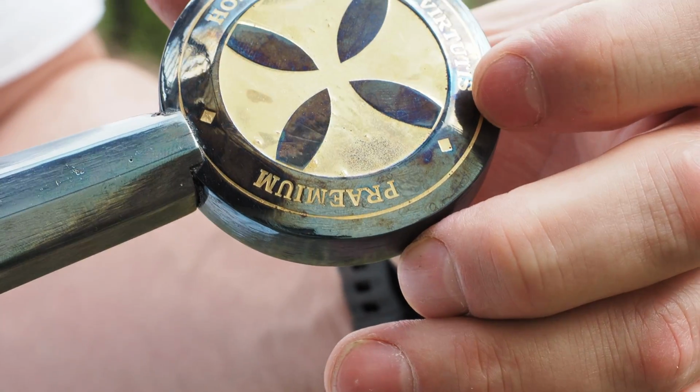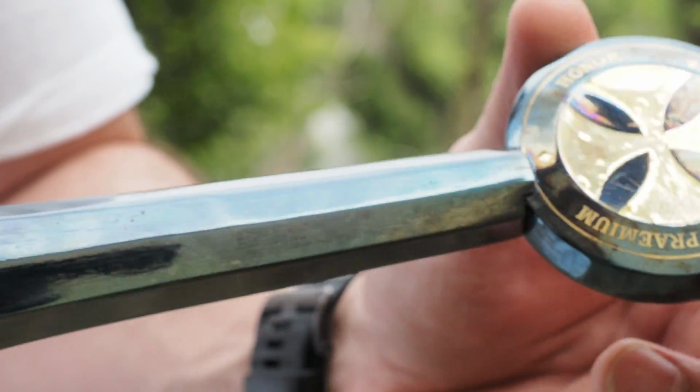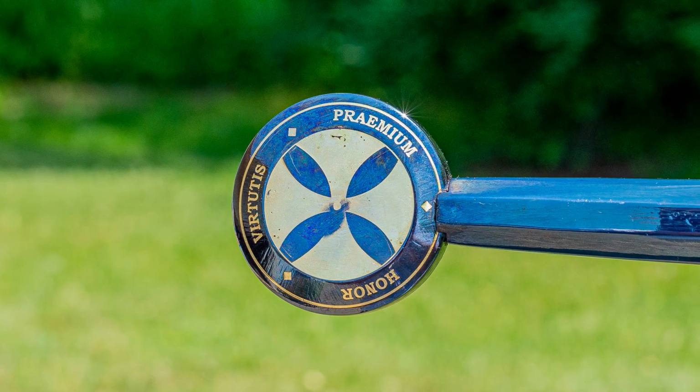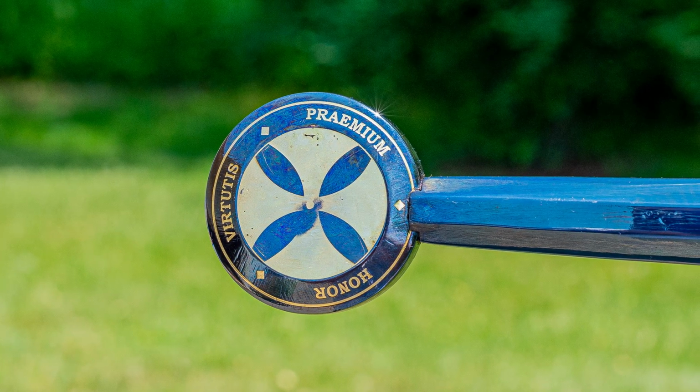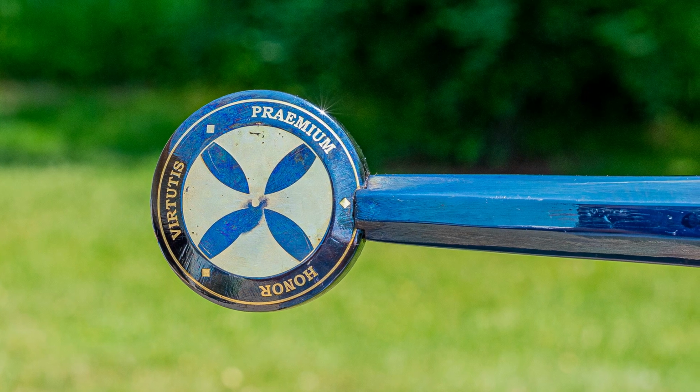may change over time. The edges are chamfered or at least rounded in such a way where none of them are particularly sharp, and they're also crisp at the same time. You can make out kind of some tool markings underneath the blackening, but overall it's reasonably well executed and pretty close to what was suggested on the roadmap from Swordfriend Daniel.